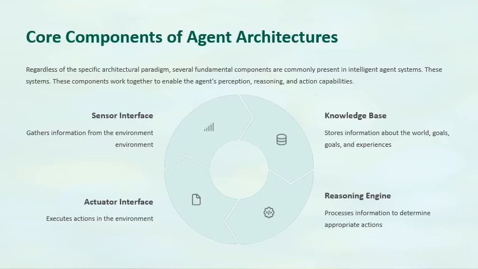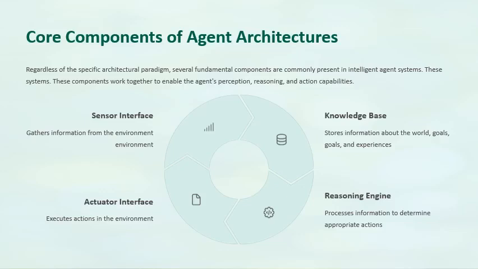Okay, so regardless of the overall architecture style, are there common pieces, core components you'd expect to find in most agents? Yeah, definitely. While the specifics vary, you almost always need a sensor interface to get data from the environment, the world, an actuator interface to do things in the world, some kind of knowledge base or internal state. It's memory, basically, for context. Remember things. And, of course, a reasoning or decision-making engine to process info and choose actions. The brain part. Kind of, yeah. And increasingly, you see a learning element as core, too. Agents need to adapt. Right, learning seems key nowadays.